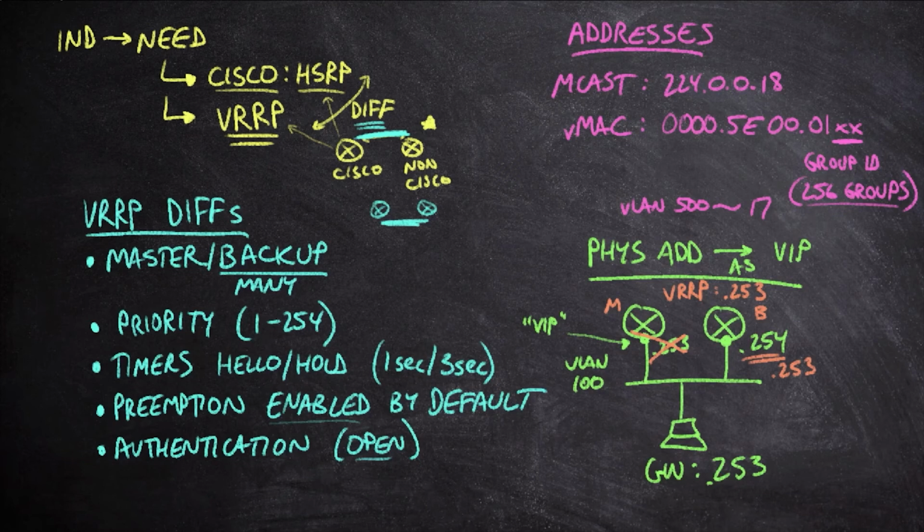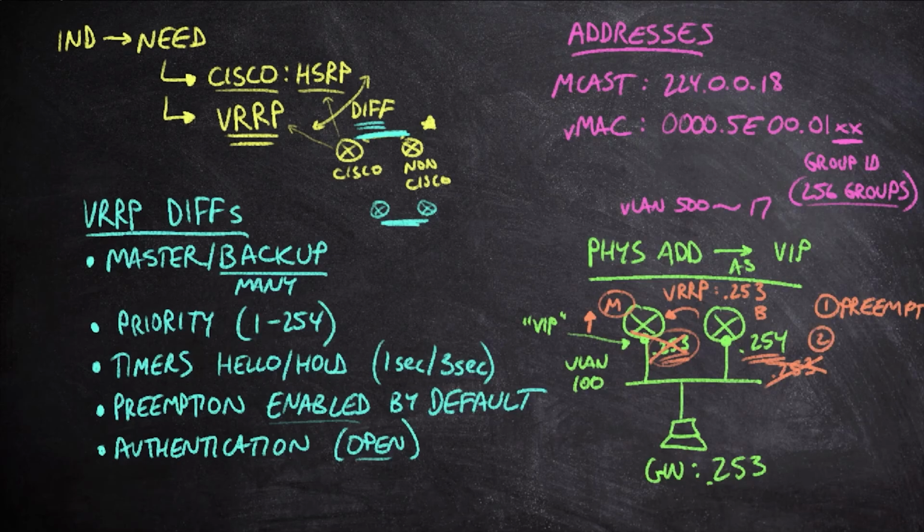Now, there's a couple of things to note about this. First and foremost is preemption. Preemption not only must be enabled, it also requires that we keep the device that owns the IP address as the master. Which makes sense, because if this device comes back online, I could try to have preemption disabled, but I own .253. I must fail back to the original master node because it needs to be online with the physical IP address. So I would shut down my operations of .253 here on the right and defer to the original master. So we have no choice about that.